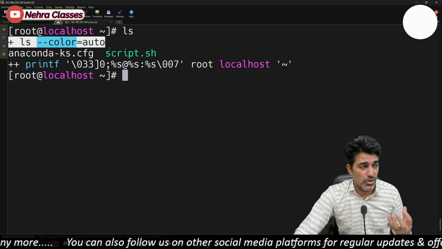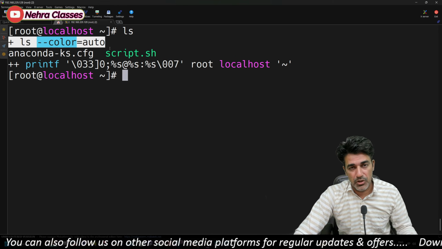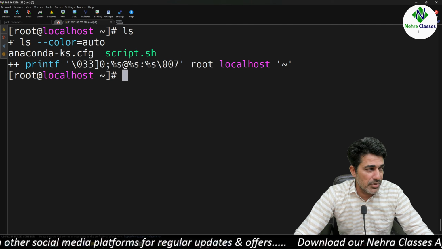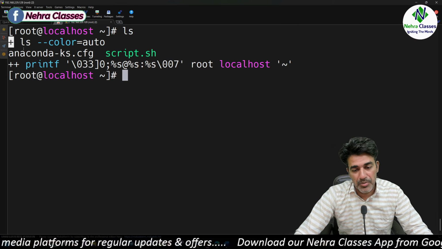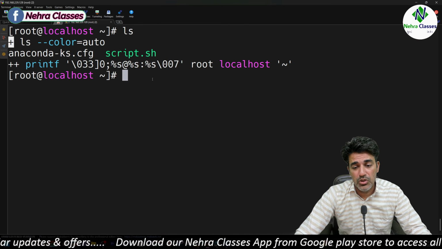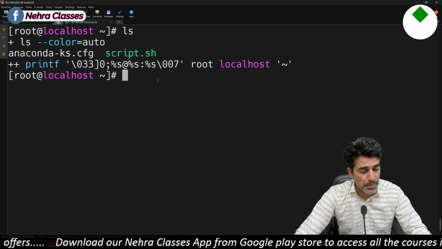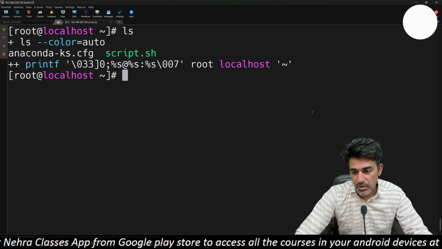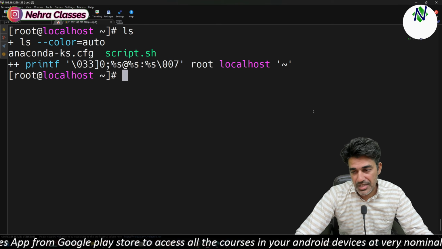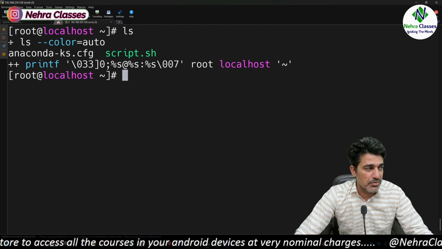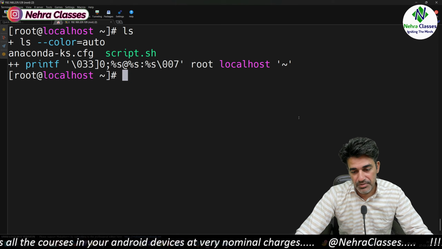So it is for the command that you entered or provided to the shell. In the beginning of that line, this plus sign will appear. So the plus sign is the default value of the PS4 variable. If you debug a script with set -x, the plus sign will appear for the command that you entered on the shell.